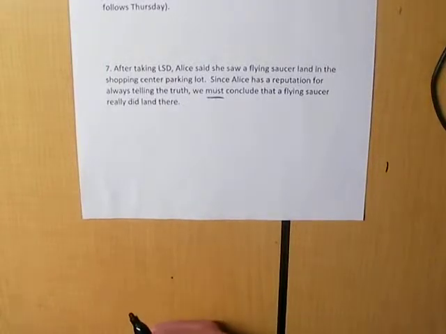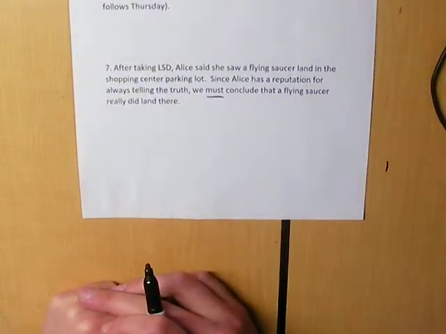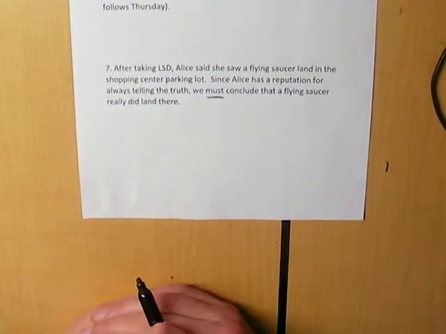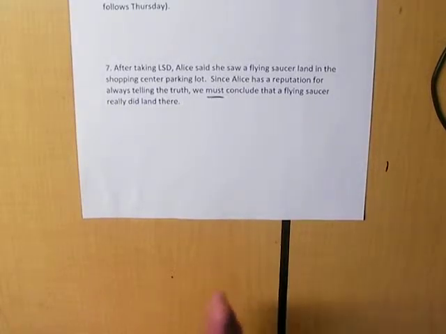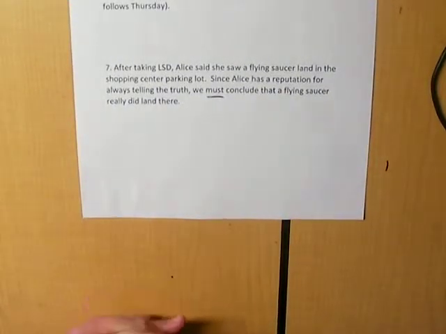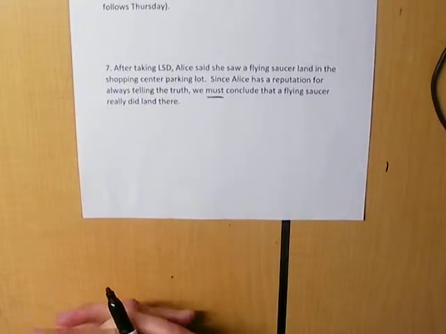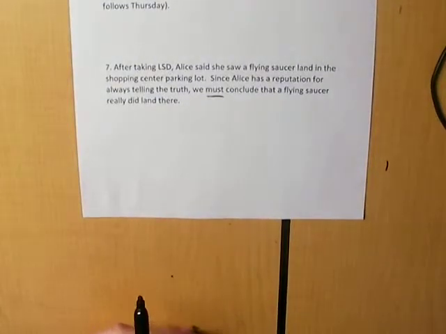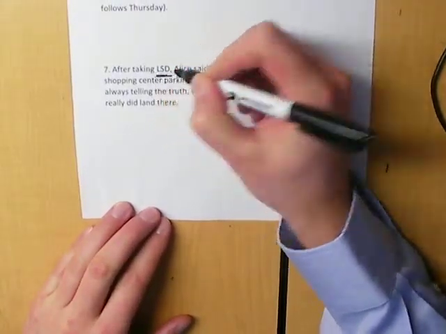So the evidence here comes to us by way of a quote-unquote authority, an eyewitness in this case, supposedly, namely Alice. Alice provides us with some testimony, if you will. And the second premise indicates that Alice has a reputation for always telling the truth. So it says she always tells the truth. This, though, of course, is an argument by way of authority. And given the circumstances, even though she has a reputation for telling the truth, our authority seems to be less than credible, and that, well, she's taking LSD.